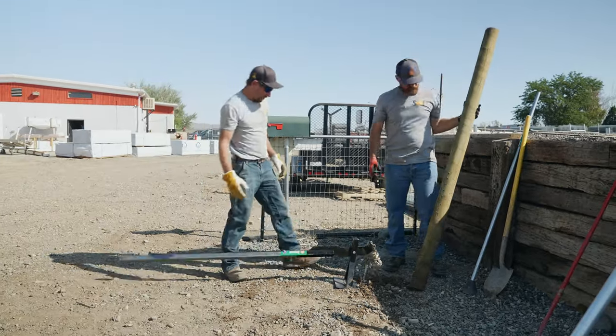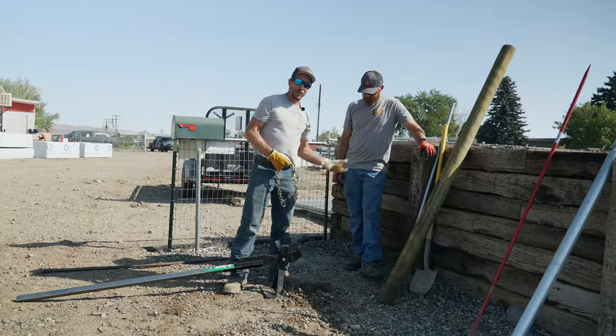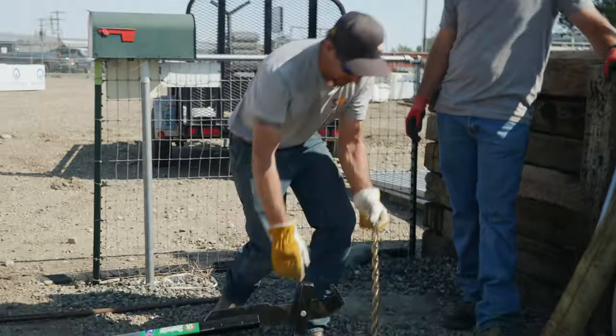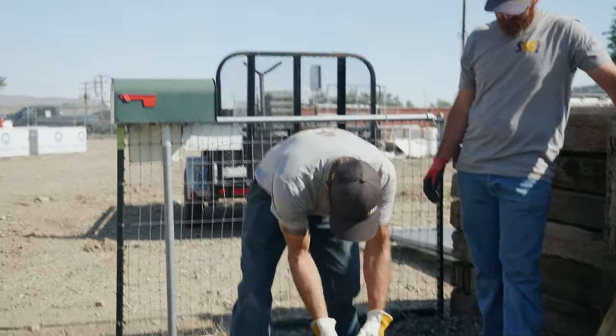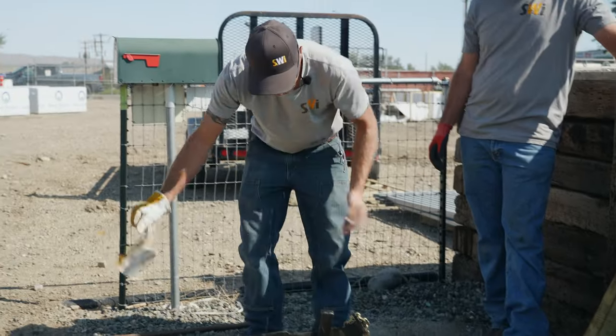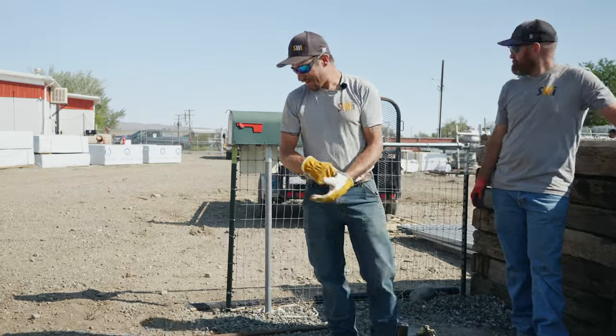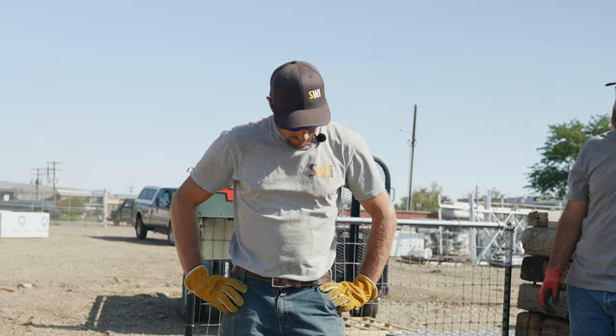It's the yoinker. If you have somebody helping you, make sure you don't lose your chain down the hole. I mean, that would really suck to have to reach down there and pull the chain out. Make sure it's latched in nice. But as far as this, if you don't have the machine to pull it out, this is awesome.